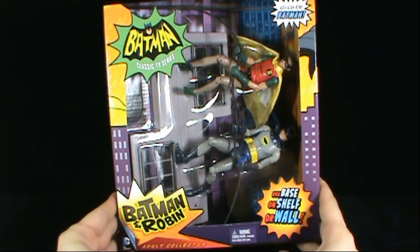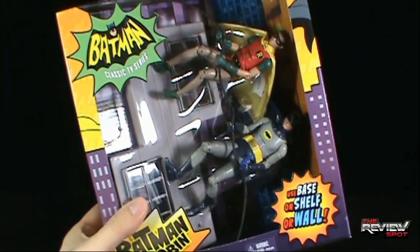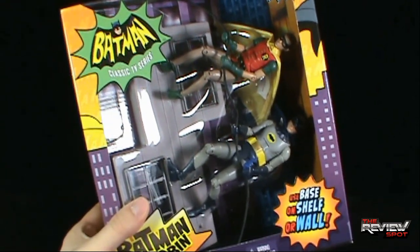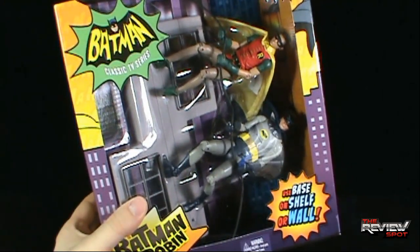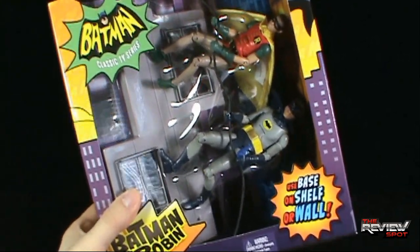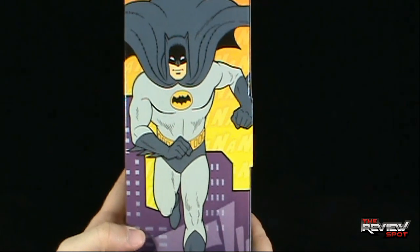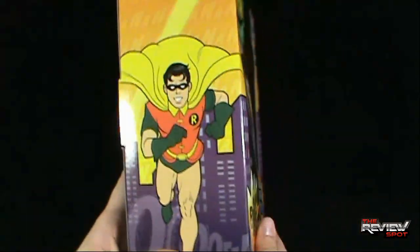Holy high-rise Batman, use base on shelf or wall. I like the fact that the two figures are posed inside the box as if they are actually scaling up the side of this high-rise building. On the side, artwork from the original TV series. On the other side, there's Robin.